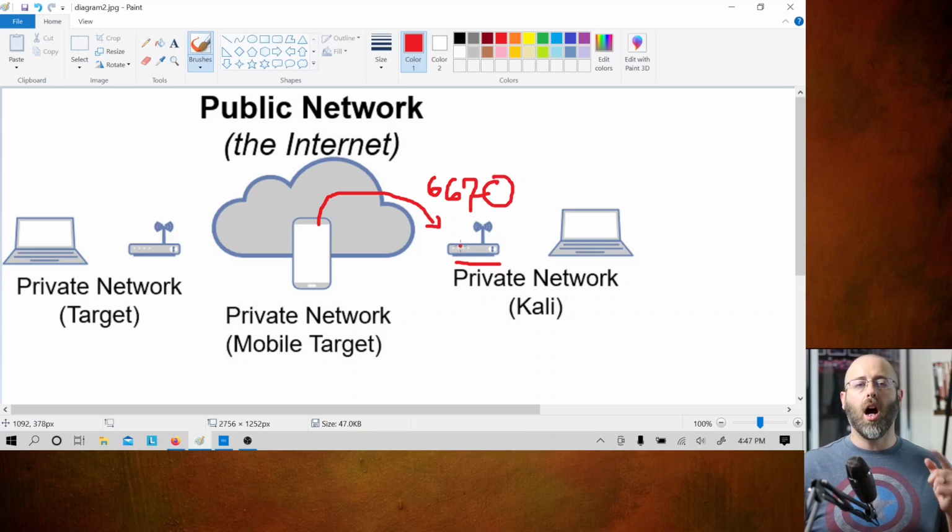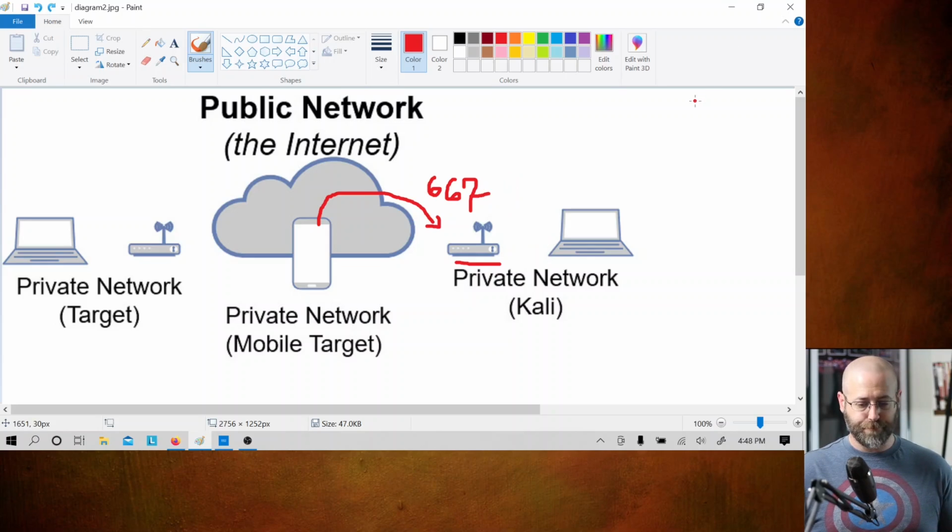It goes, oh, I've got a rule for that. No problem. Hey, you know what? That's actually supposed to go to the internal network, and if I set it on the same port, that's fine. So it's supposed to go to 192.168.0.27 on port 6670. Let me move that stuff over there for you. And then it just starts relaying the traffic. So that's what port forwarding does, and that's how we're going to be able to make this happen.